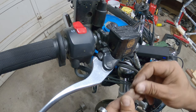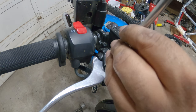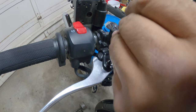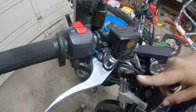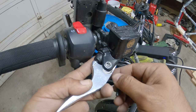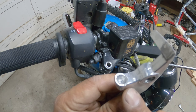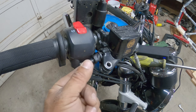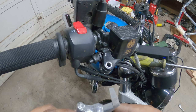The 10mm down below is pretty straightforward to come out and then you need a flat head for the top side. Don't just yank it all the way out. What you're going to do is hold onto it, pull this out, and kind of wiggle it out nice and slow. You'll see there's a little dome-shaped cup, a rubber grommet, and a spring behind that. You want to make sure all of that goes in correctly. If you don't, this is going to have issues and you're going to damage things putting it back in.